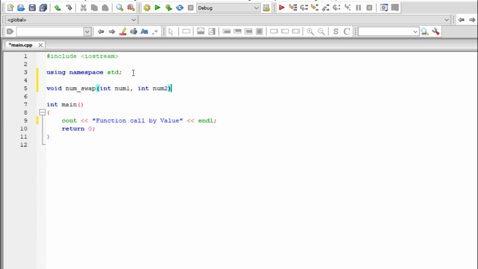Go ahead and apply a semicolon at the end. So we're going to swap these two numbers, int num1 and int num2. This is the first call we are making, function call by value.